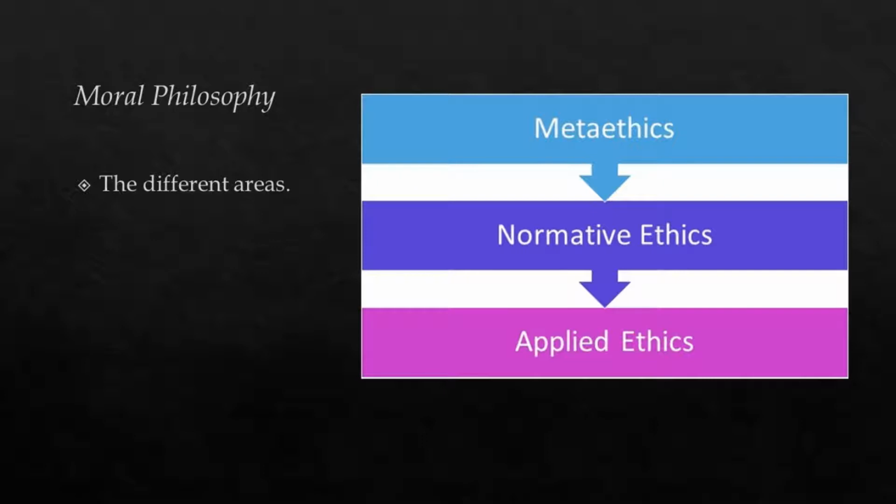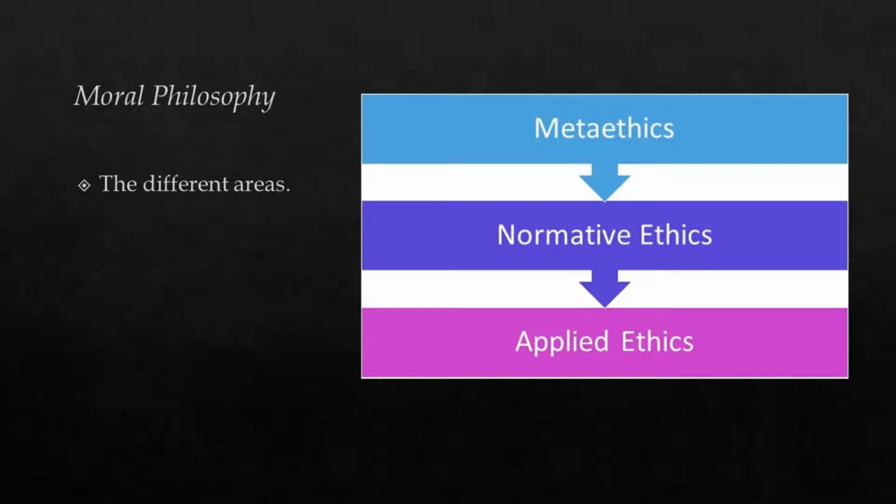Finally, there is metaethics, which is concerned with the nature of morality itself. In metaethics, philosophers ask questions such as, what are we doing when we make moral judgments? Are we just expressing our emotions, or are we saying something that could be true or false? In the words of philosopher Don Loeb, what are we doing when we talk moral talk?